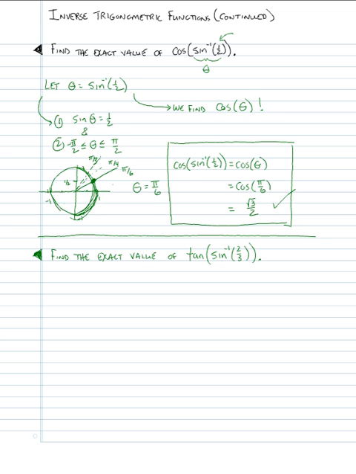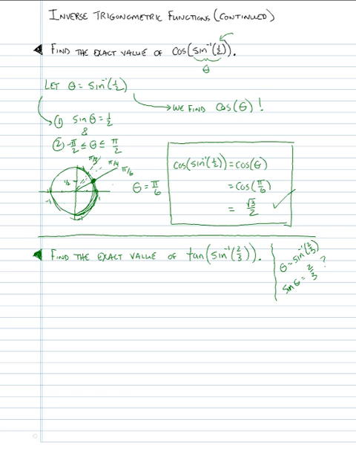As you see in this one, we're supposed to find the tangent of the inverse sine of 2/3. Now the issue here is the 2/3, and I'm just going to make a note over here on the side, because if I called theta the inverse sine of 2/3, that means that the sine of theta would have to be 2/3. And we don't have an angle that we know of whose sine is 2/3. We did know one whose sine was 1/2, but not 2/3. And so this kind of leaves us in a bad situation.